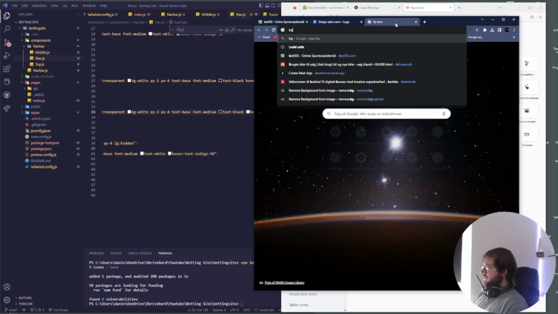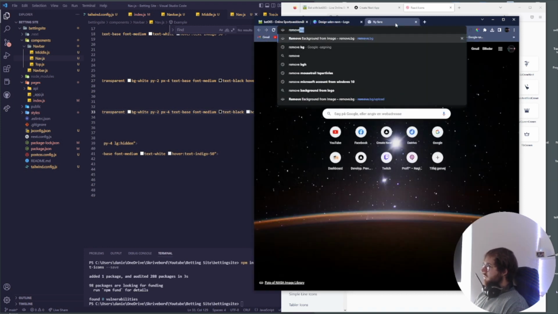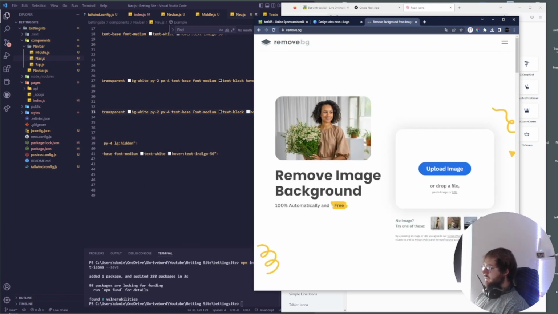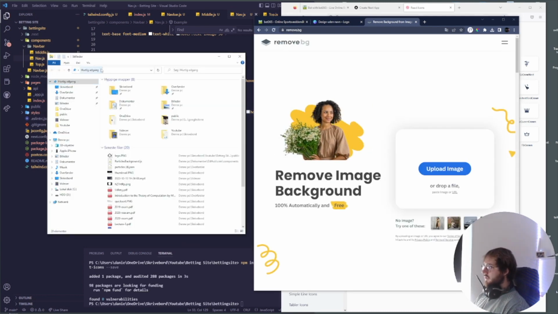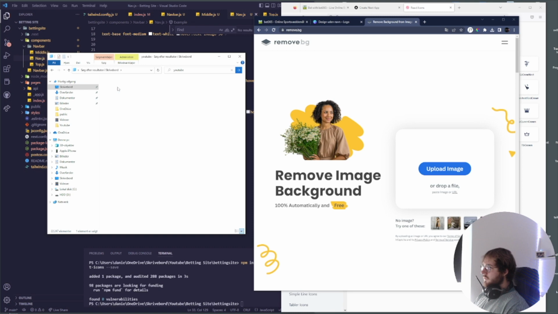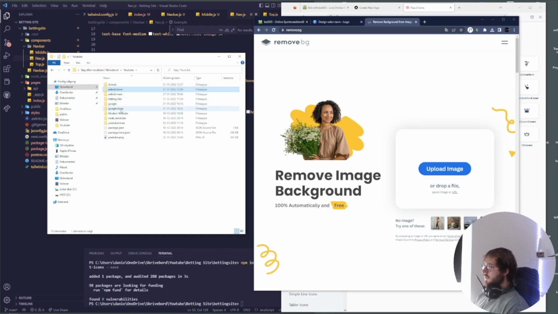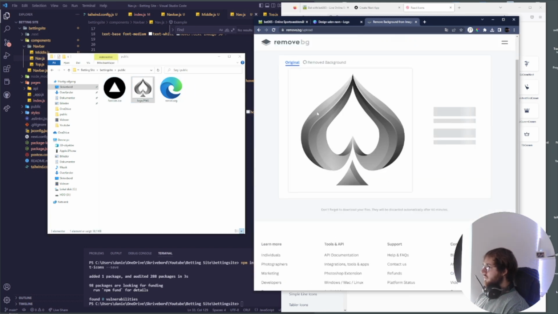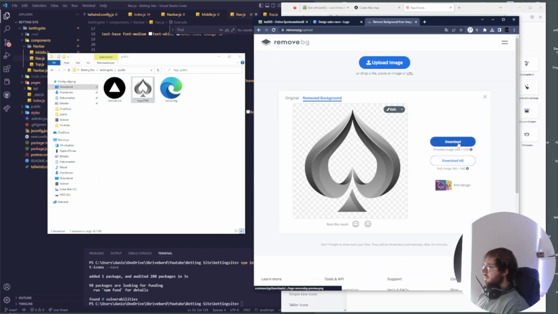Something we need to do first is actually remove the background, remove.bg. We open our folder again. And then I want to remove the background so we can use it as a transparent picture.